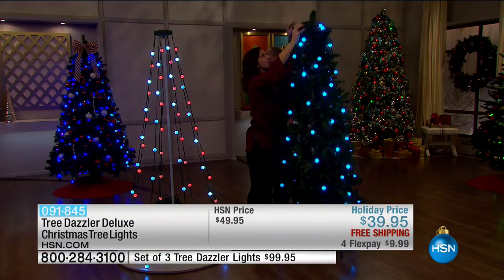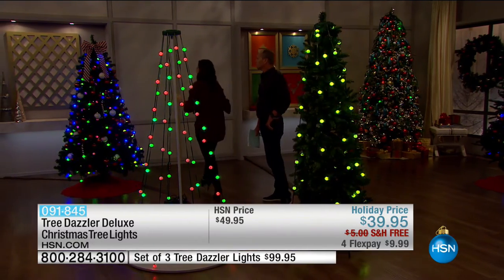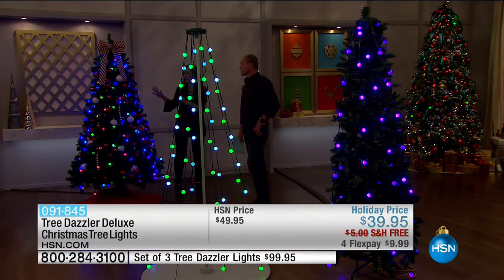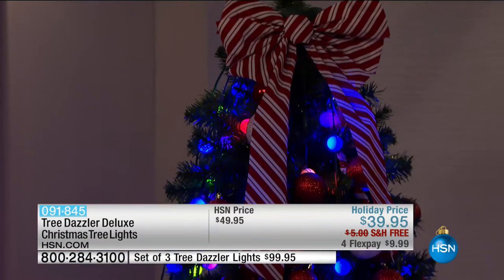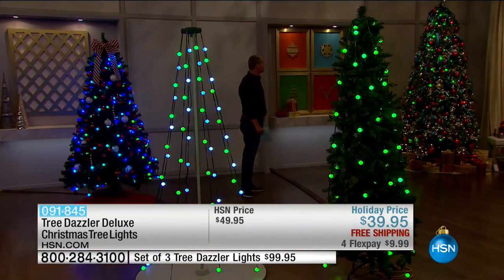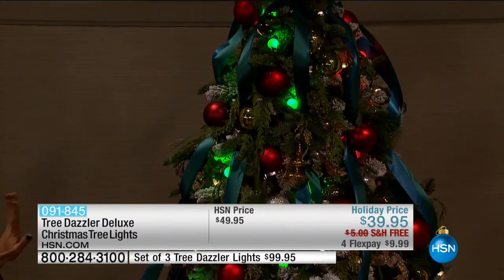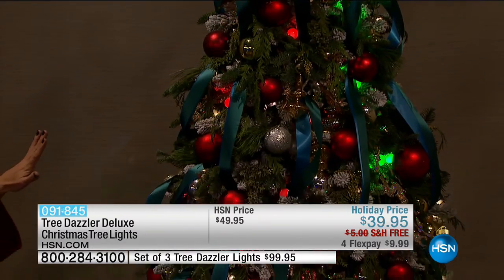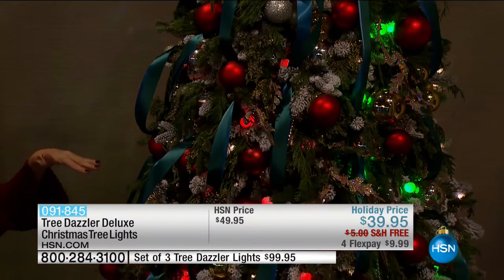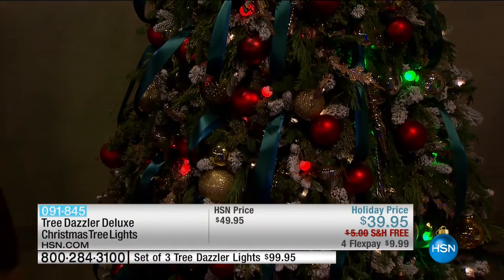Oh, you can nest them on top. So they fit snug as a bug right on top, and they don't add any kind of girth to it. This has 3. So you have beautiful lights, as many as you could possibly want. I like this one the best. This is my favorite. This is a 10-foot tall tree that we have back here, and it's ingenious. Now, this works on any tree that you have, artificial, real, any size. What we did is we have 2 on here. We put 1 on the top, and then because it's artificial, halfway in between, we laid it inside, and it went all the way to the bottom. Oh, you put it inside? Right. It just drapes all the way to the bottom.